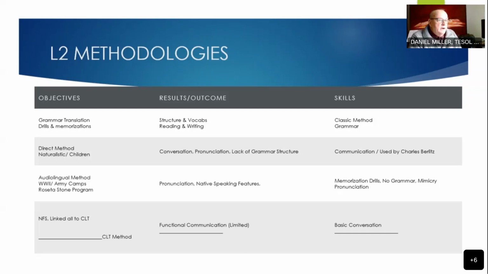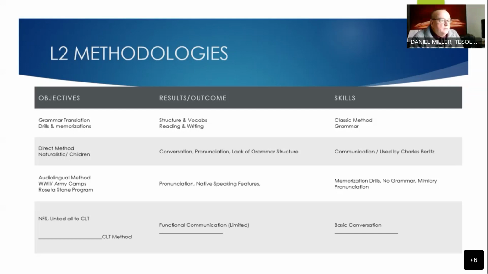So in the 1920s, 1930s, the direct method had a pretty good grasp in educational institutions, but by the late 1930s, the grammar translation method had taken over again because it was a cheaper method to run. It didn't require small classrooms. Teachers did not have to have specialized training, and the educational institutions were transitioning back to the grammar translation method.